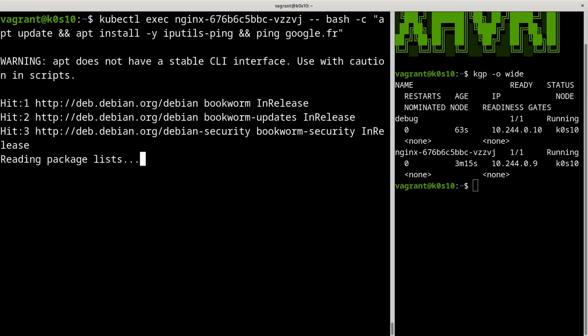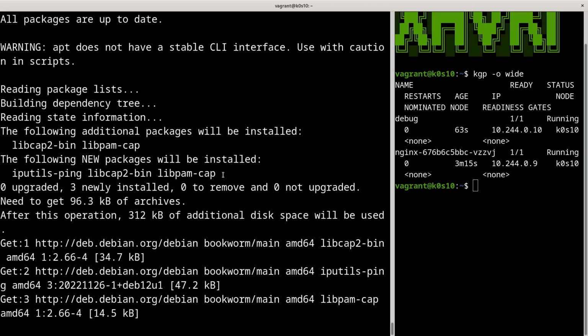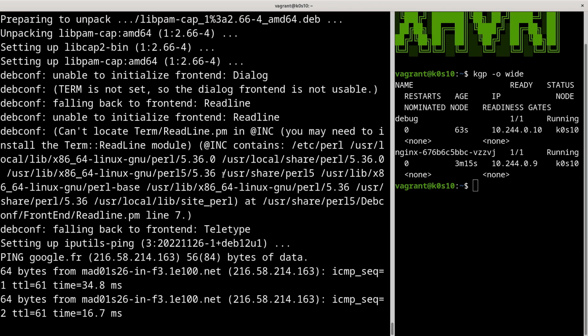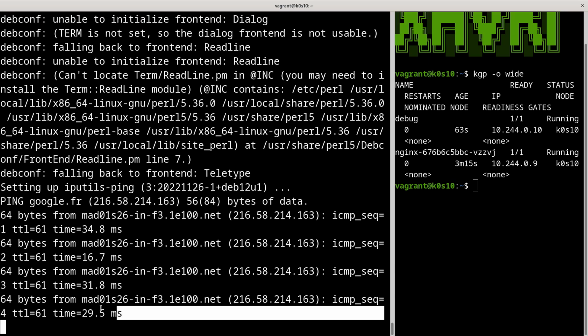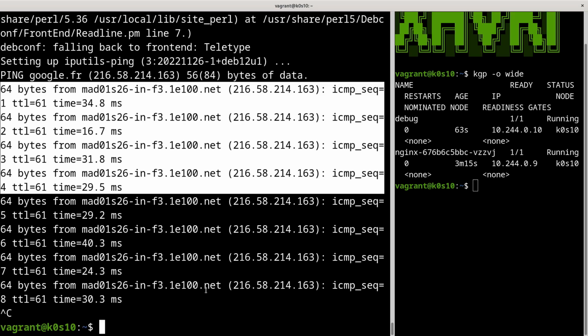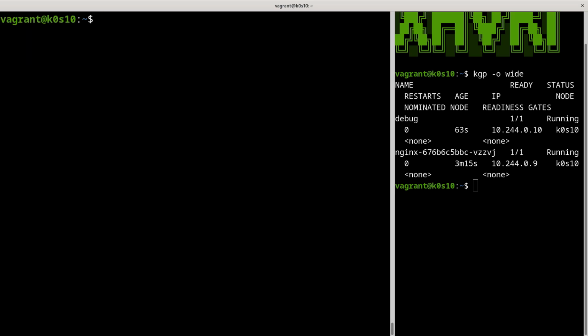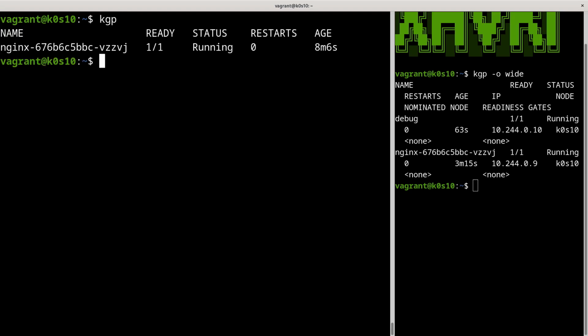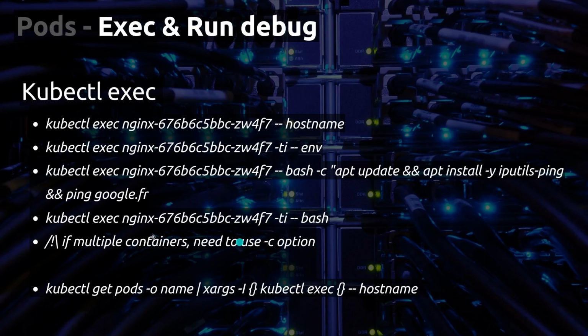Again update, install, and after that we have the output of the ping, and of course it runs forever, so we can use exit, and it's okay now. And of course we are inside an existing pod, so the Nginx pod runs again and forever.